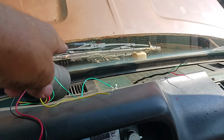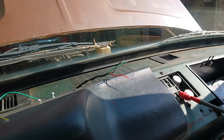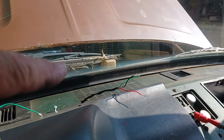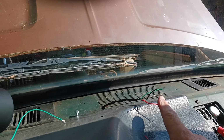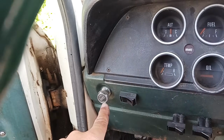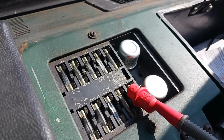So, you know, the tach wasn't working, so I bought another tach. And so when I unhooked the old tach, I was like, you know what? Maybe we should check some of these out again. So I did. So we've got everything wired correctly, but the white wire, which is the one for the dash lights, there's no power to the fuse.